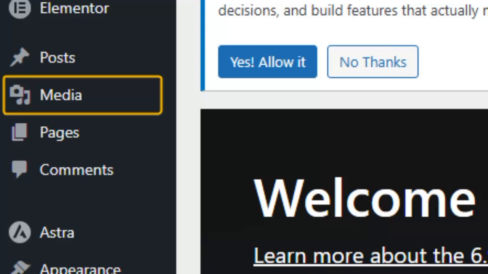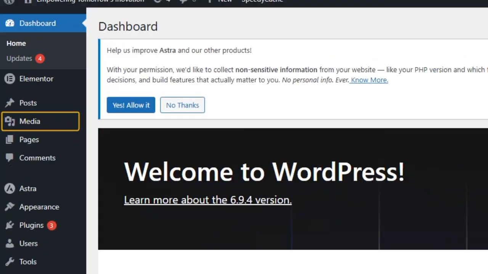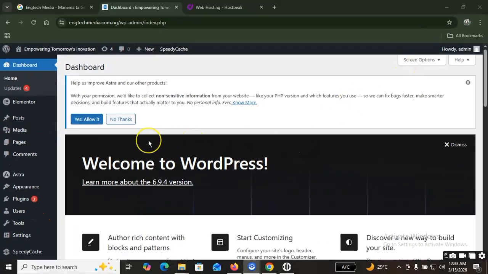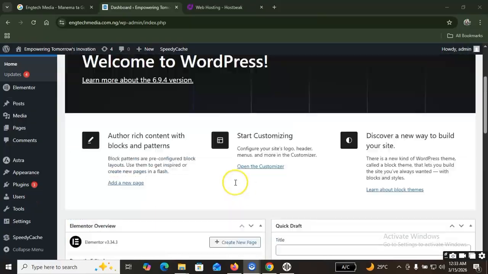Though there are other methods when using Elementor and other page builders, for the purpose of this class, this is the WordPress dashboard that you're supposed to use to upload all your media files, just in case every other one fails. So you come over here and click on it. I'm just going to show you how to manage it and place things in locations where you can easily find them in case you want to build with them.